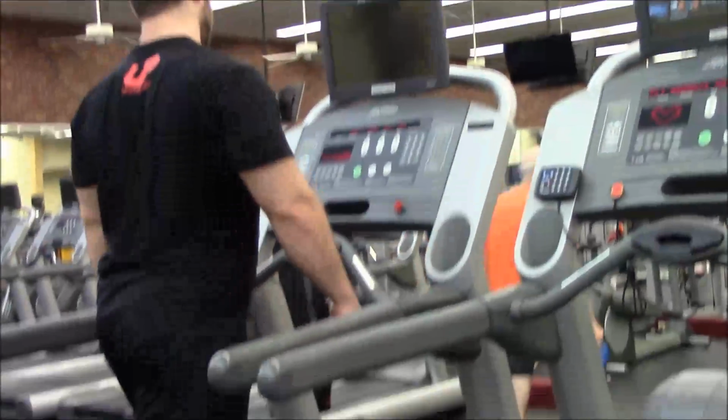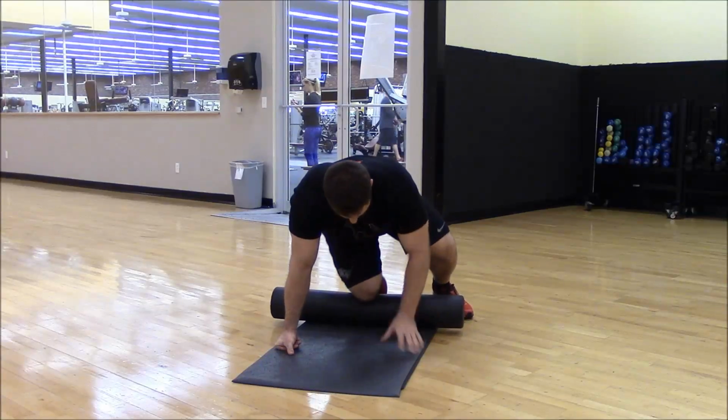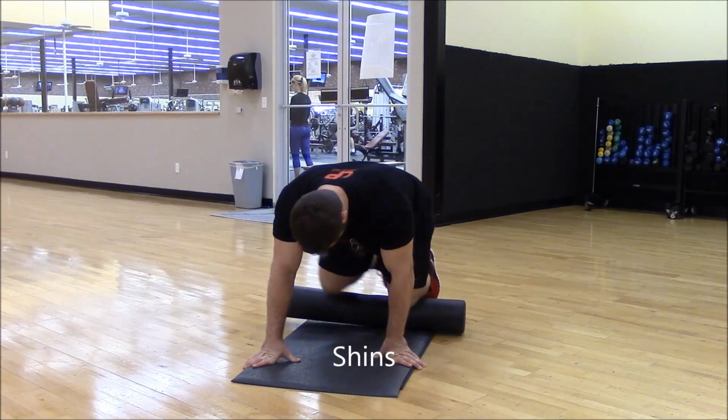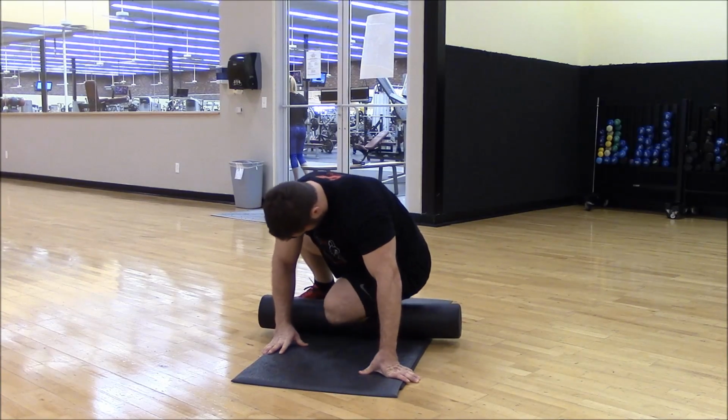I start with about 3 minutes on the treadmill. You don't want to do more than that because then you'll start to burn muscle. And then I do a little bit of foam rolling. I try to hit the shins because those typically are a little bit tight for me. I don't really know why. I just go over them a few times with the foam roller.